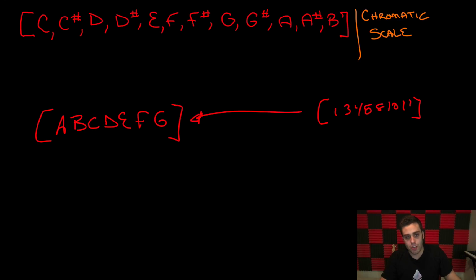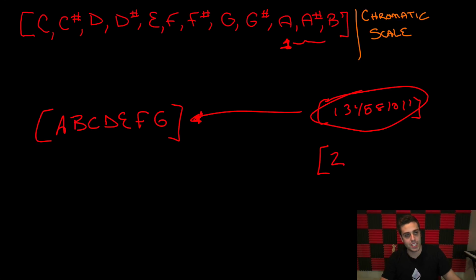Well, there's actually another way you can think of generating this scale. Assuming that we know that the 1 is on A, instead of thinking of this as an absolute filter on the chromatic scale, we could think of it as a relative filter, relative to A. So instead of this array, let's think of a new array, which is how many steps up we have to go from A to generate the next note. Going from A to B is 2 steps, so we just write 2 here. Going from B to C is 1 step, so we'd write 1. And then C to D is 2.